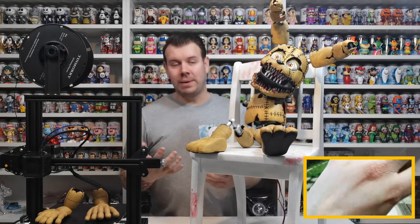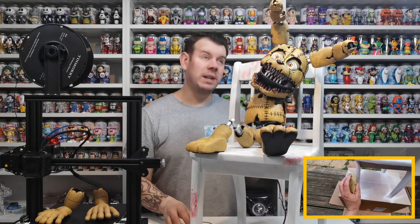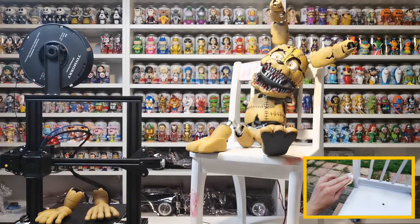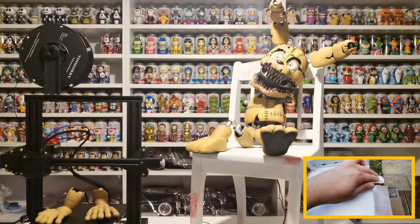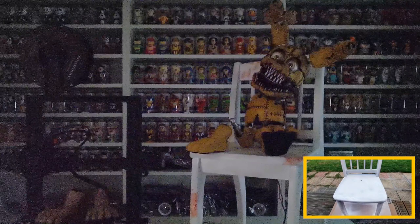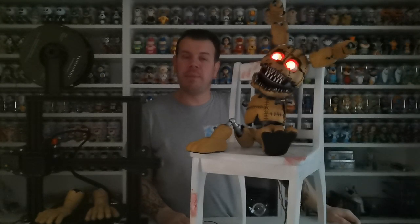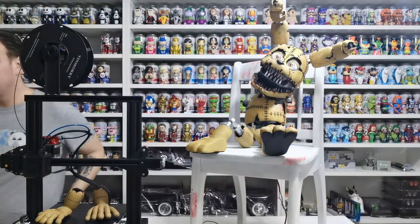And as you know, he is a nightlight. At the moment, we have it so that his eyes light up. I don't know if you can see that very well. What I'll do is I'll quickly switch a couple of lights off so you can see. I can't make it proper dark in here, only because it isn't that dark outside. So we'll make it as dark as we can. And maybe we'll switch the light off on the inside. And then we can give you an indication on his eyes lighting up. So there you go. At the moment, his eyes light up like that, so you can turn them off and on when you want them on. We'll just quickly whack the lights back on again.